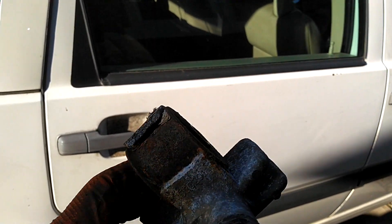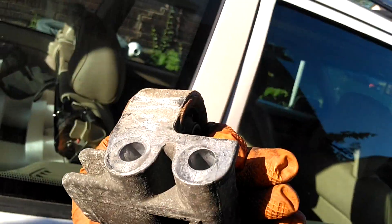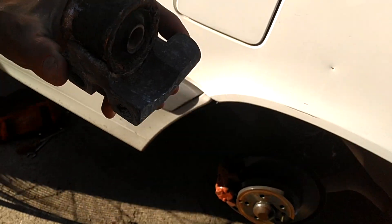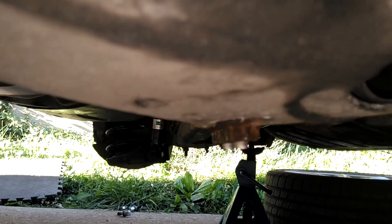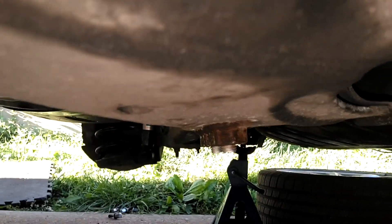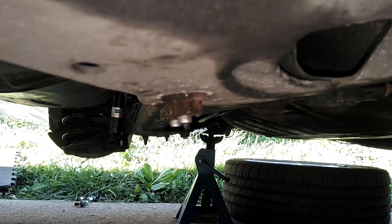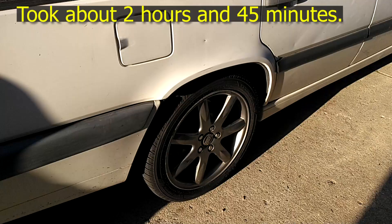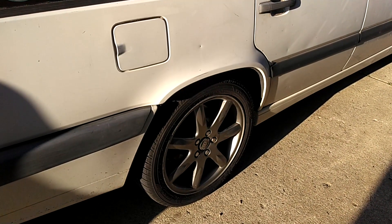This was the one on the driver's side — if you look at the underside of it, it was about to crack right there. It's got a hairline crack across it, so that was about to break off too. And that was the other one, totally broke off the back. So here's everything back together — the links and stuff in there. I just torqued everything to about 35 foot-pounds. I wouldn't do them any tighter than that. Gonna put the tires back on, drop this thing to the ground, and we can go racing. Back on the ground, wheels torqued, ready to roll — without all the banging around back here.